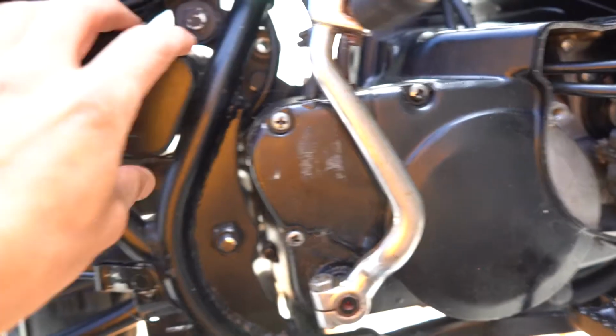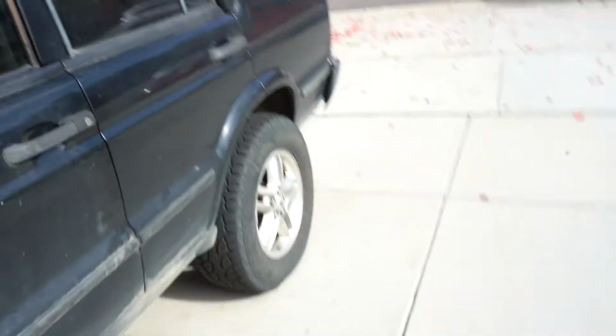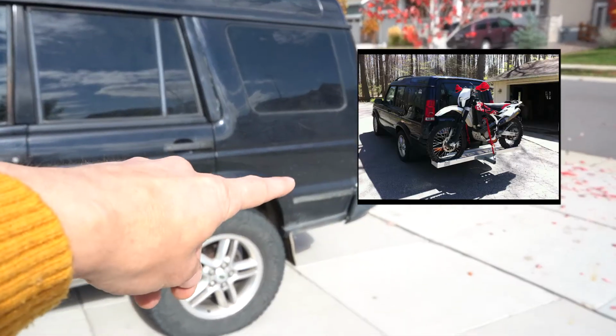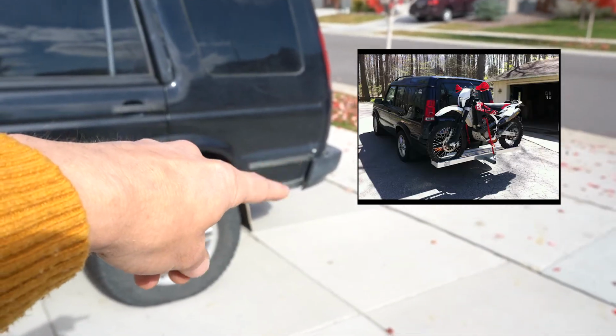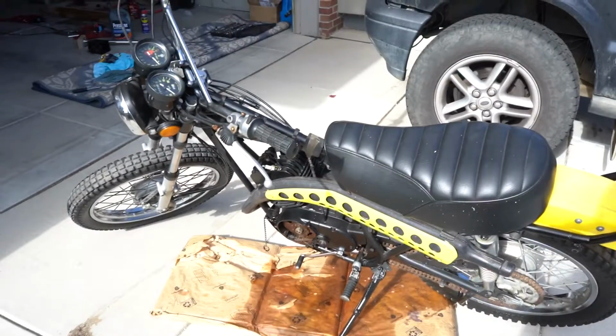It's a very light bike. It's very easy to kind of like put on the back of the Rover here. So that's the plan. The plan is to put it on the back of the Rover, get one of those single trailers for a motorcycle, and put it right there. And then we're good to go. But out there, get out there for a little romping in the desert or camping or something.